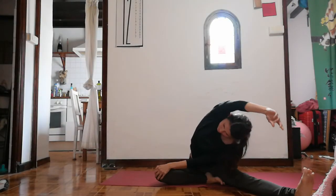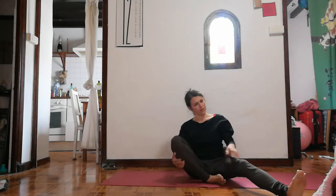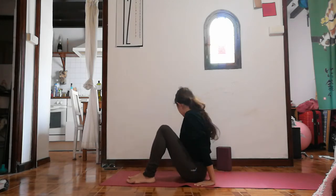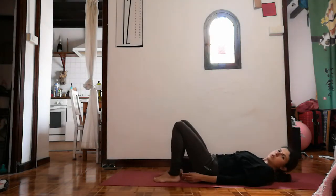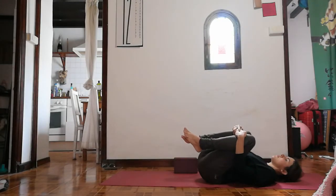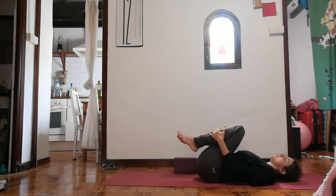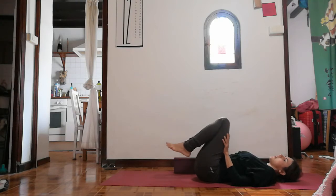And gently rise up. We're going to hug our knee. Go to one side, to the other side. And vertebra per vertebra, we're falling down. And up your knee. Massage your lumbar spine. And feel this connection with you, with the ground.